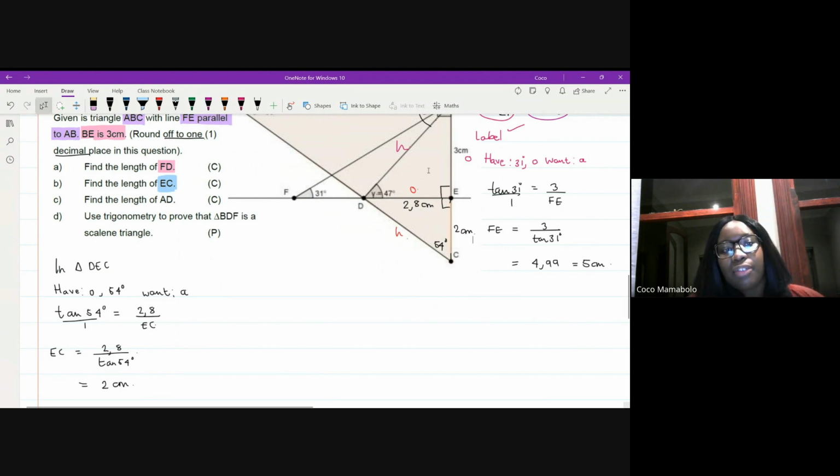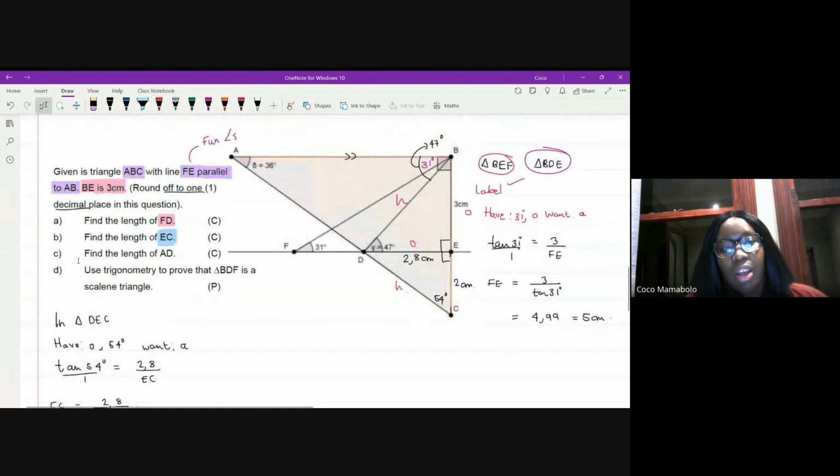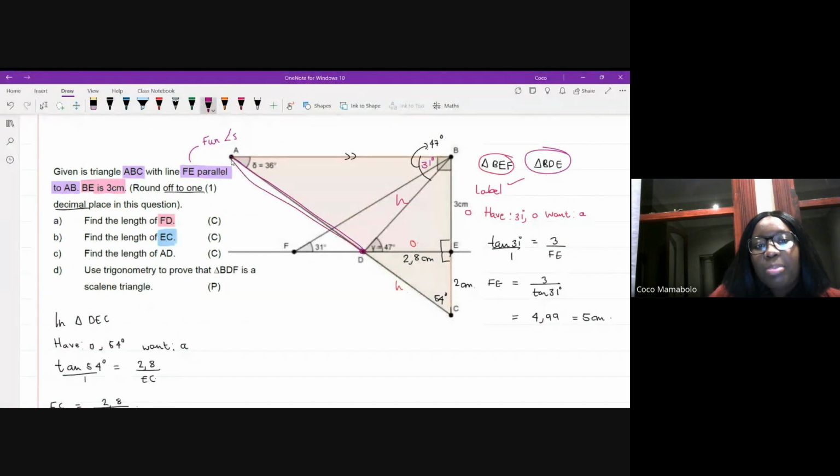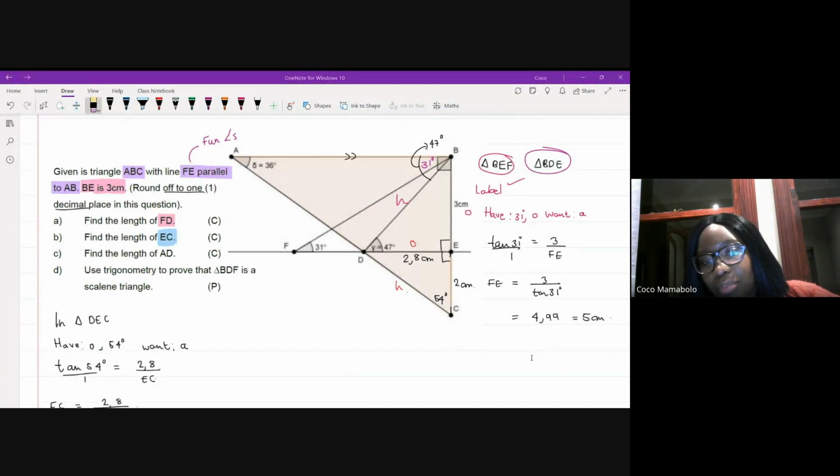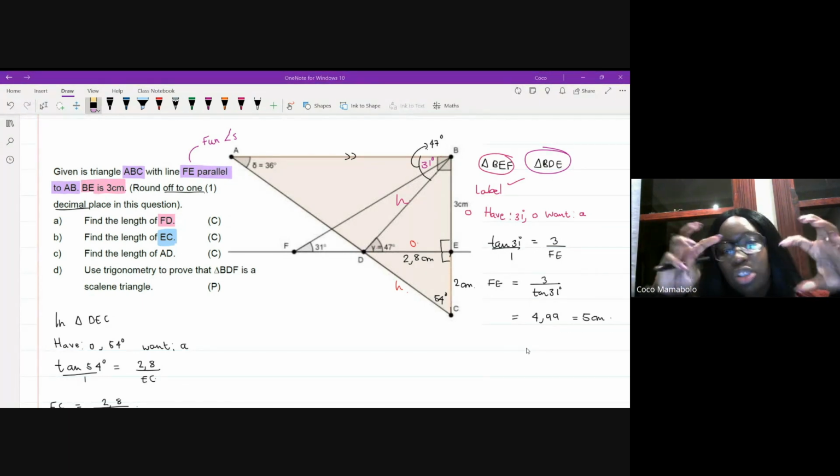I think we're going to cap it here for today, because the next one, finding the length of AD, is going to take us quite a while. If we had to find that length, it's going to take multiple calculations, and we just don't have the time for them right now. So we are going to get back to them on Wednesday's lesson, because this is basically what we're going to be doing, guys. We're going to be looking at questions with a little bit more body, not just a simple find the adjacent side, find the opposite side. It's going to take a little bit more thinking and things like that. Oh, Emmanuel, come over to AP Maths. Come this side.